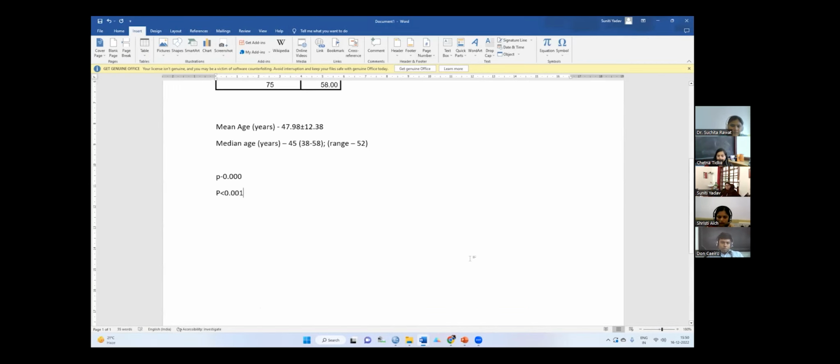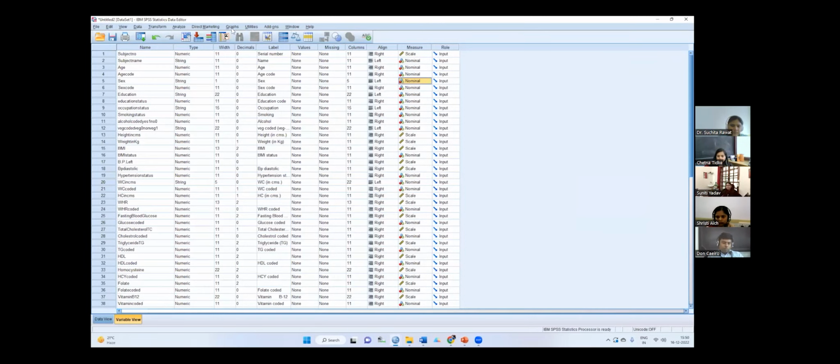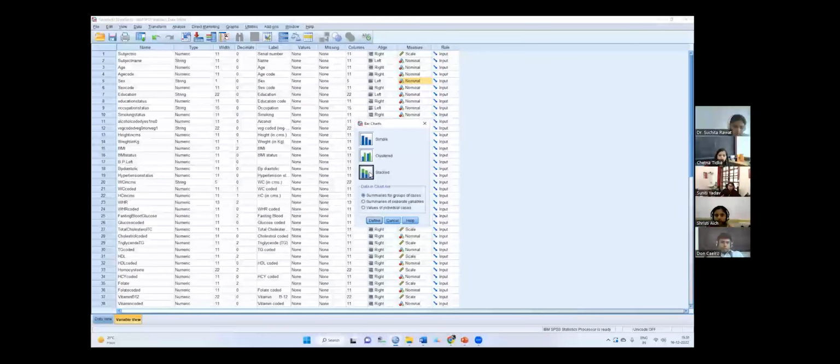All right. So the next part of it is the other type of chart. Okay. Now I want to see the type of tables that I had created. I want to see them in the chart or the bar graph. Go to graphs, legacy dialogs, then bar graph. Then I want to see them cluster wise. Let us say I want to see them cluster stacked. Stacked as in within one column, I want to see the number of variables.